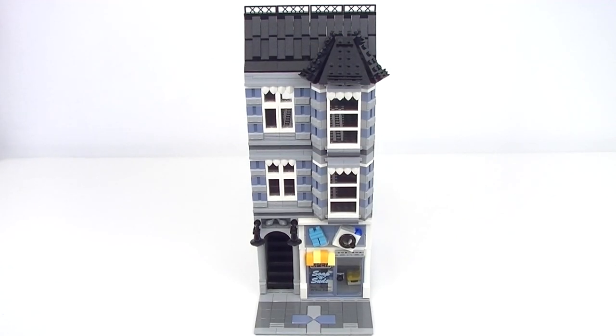I've been building a custom modular laundry for Dub City. After I completed my expanded brick bank — and if you missed that, I'll put a card up so you can check that video out — I had a lot of parts left over and I wanted to do something with those parts. I wanted to actually have a laundry in Dub City, so I had a brief I wanted to work with: I wanted it only to be 16 studs wide, and I wanted to conserve room in the city, so I didn't want to build a full modular.